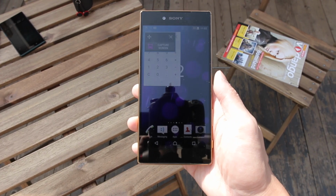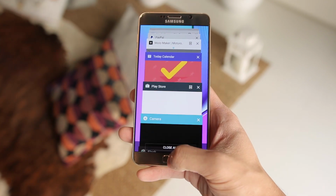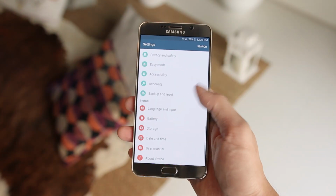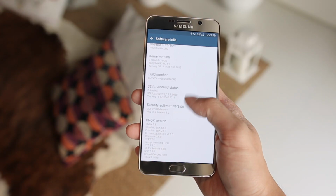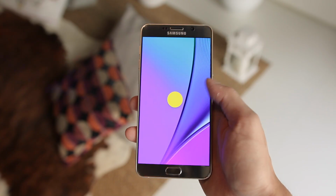and the PlayStation integration. The Note 5, on the other hand, is running TouchWiz, and TouchWiz has been cleaned up quite a bit this year by Samsung. It's a lot cleaner and tighter, and there's a lot less bloatware and unnecessary features. There's still a lot of features on the Note 5 though, but that's simply just due to the S Pen, and if you're buying the Note 5, you're buying it for that S Pen and for that large screen experience.